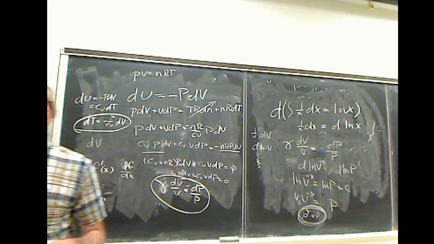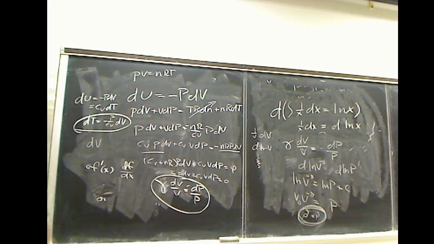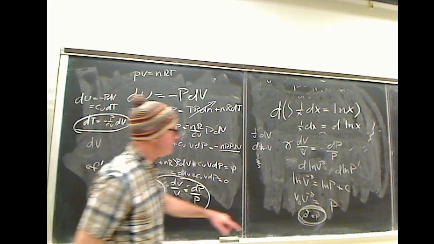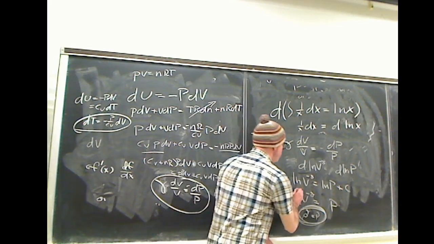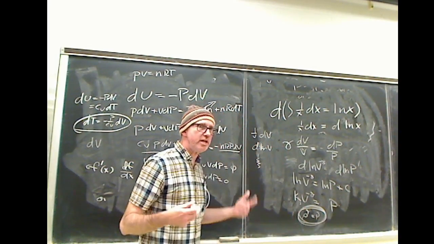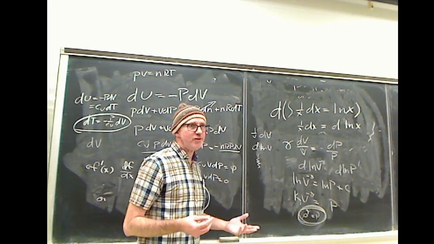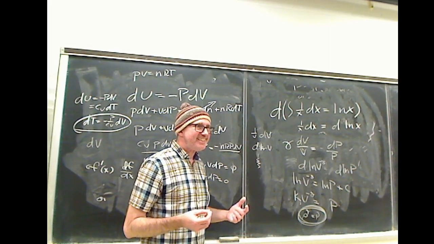P rho to the gamma equals V naught V, P equals rho to the gamma. Yes, and it also equals V naught V to the negative gamma. And they were writing this as a K. So it's just the integration constant, whatever that means to me. Again, they use different letters.